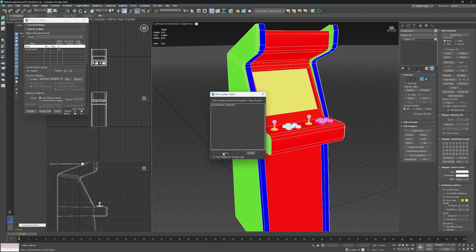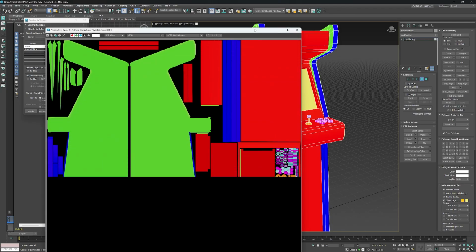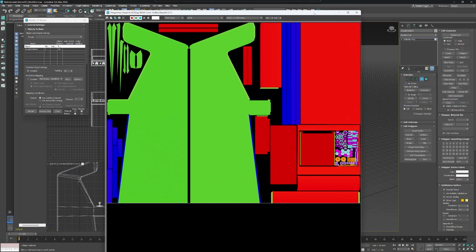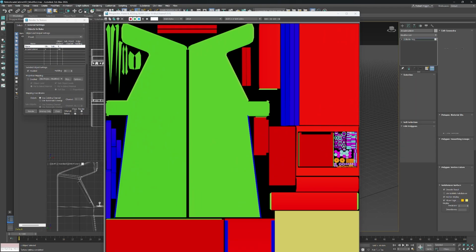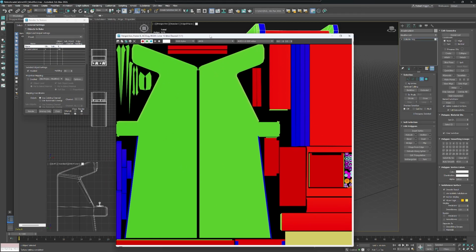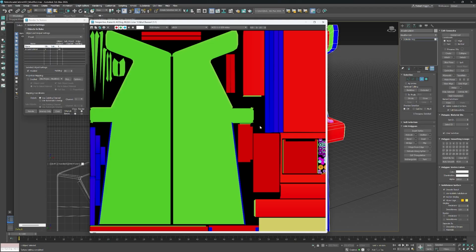We're going to hit continue, and that will give us an ID map for the model.